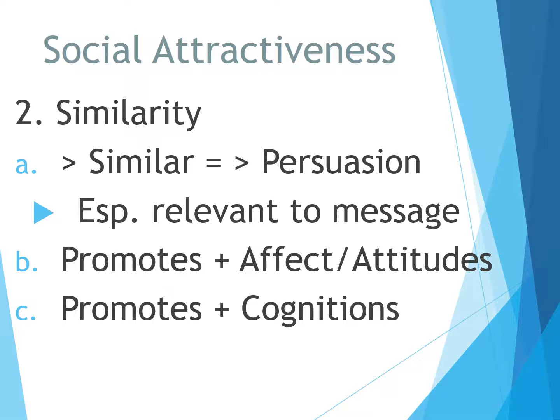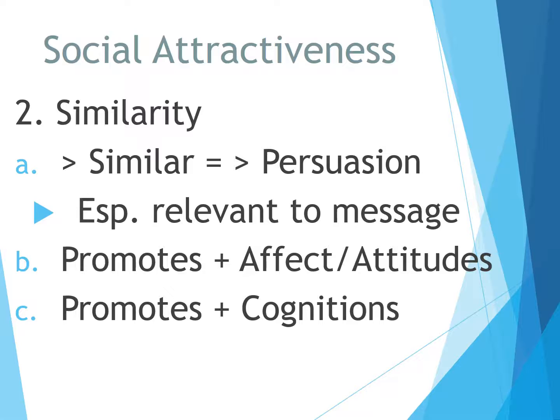In addition, perceptions of similarity also promote more positive cognitions. So if I think that someone is similar to me, I'm more likely to have cognitive thoughts or responses to their message that will promote more persuasiveness. So remember, you think back to the previous chapter where we talked about one of the models that looked at how human beings have internal cognitions, right?